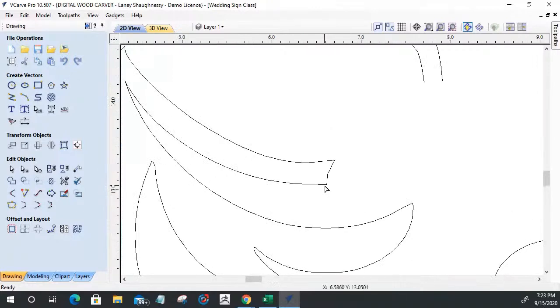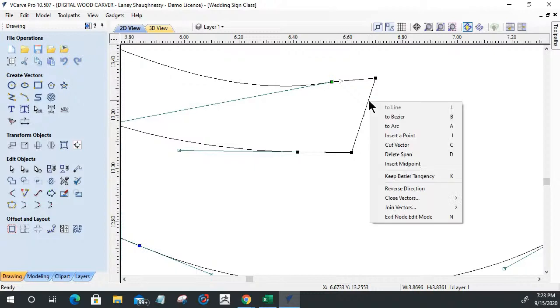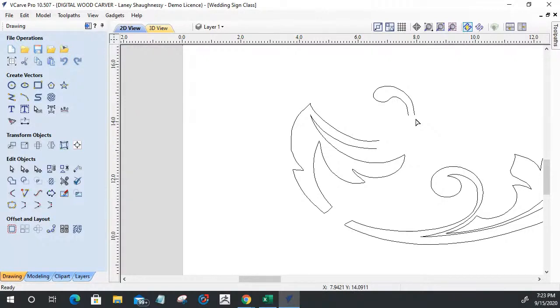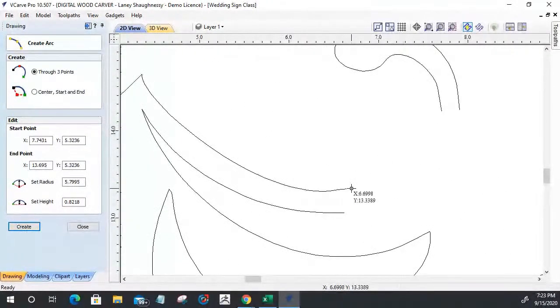I'm going to do the same thing here. I'm going to get rid of these extra points by selecting them and hitting the letter D on the keyboard. And then I'm going to right click on this line and delete that span. And that'll open this up. Now I can connect these two together to create that continuous kind of swish there. So I'm going to go with my arc tool, and I'm going to select a point right. Let's get kind of up close and personal. I'm going to select a point right here and right here, and I'm going to just pull that arc out. And then I'm going to do the same thing here and pull that arc out.